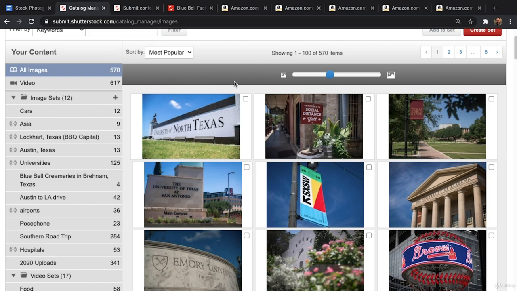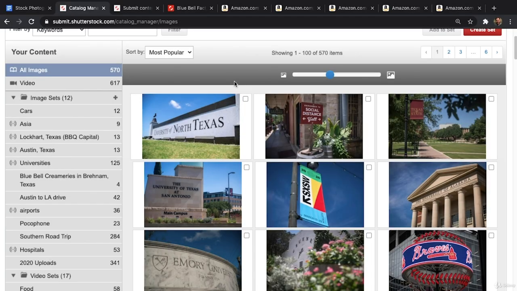And if I had put the camera on the left side, closer to where the text says University, it would say University big, and then it would trail off and get smaller as it says North Texas. Now I chose to put the camera closer to North Texas because that is the part of the picture that is more important there, right? It's the University of North Texas. I'm taking a picture for that university. I'm not taking a picture for universities in general. So for me, North Texas here is more important than the word University. So just something small to think of when you're picking what side to do that 45-degree angle.